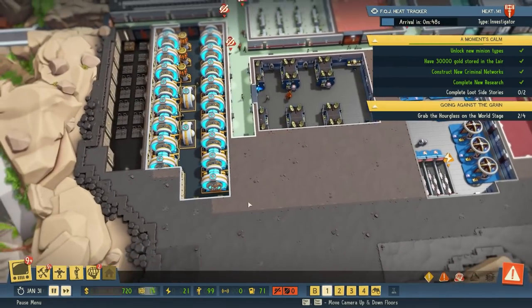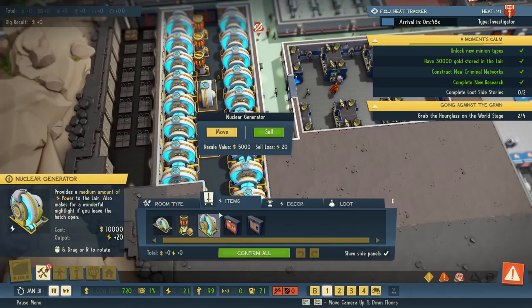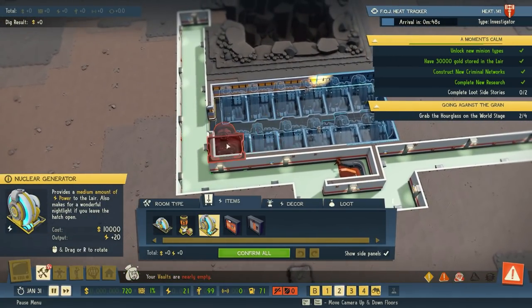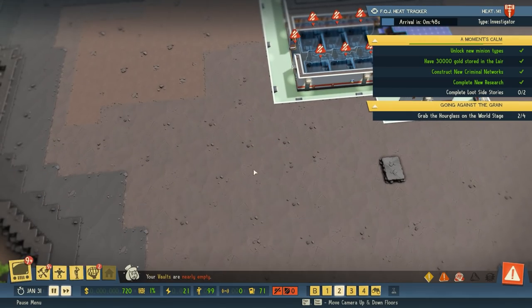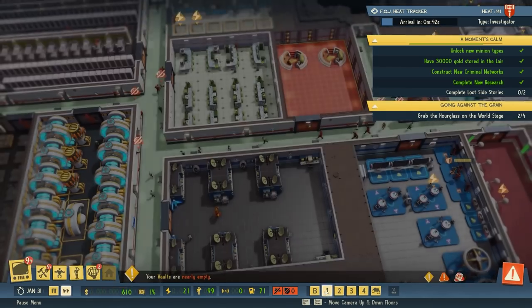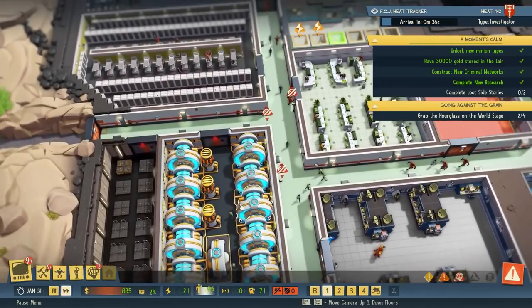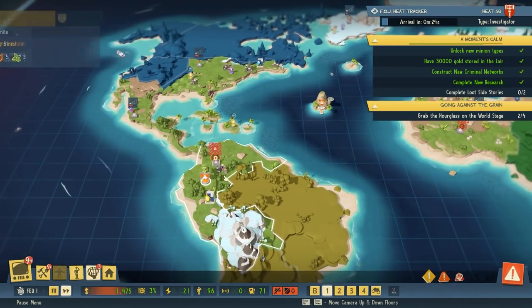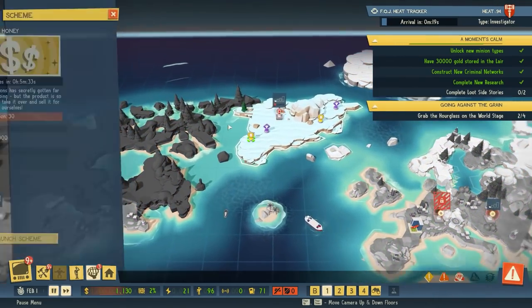Let me have a quick look. This is something I don't think I've tried. So we'll say move it up here. You can. You can move it. That sort of defeats the whole object, though, as we need to add more. So I think I will wait for more minions and more cash.